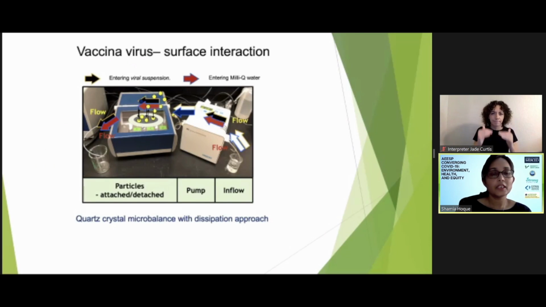First, we're going to take a look at what happens when viruses interact with surfaces. These experiments were conducted using a vaccinia virus, and the intent is to move on to lentivirus, which is a model for SARS-CoV-2. This work has been funded by the USC Emergency COVID-19 Fund. We looked at what would happen if we passed vaccinia virus and allowed it to deposit on different kinds of sensors using a very sensitive microbalance, the QCM-D approach. Subsequently, we tried to find out what would happen if we tried to wash out that virus using different flow rates. Next slide, please.